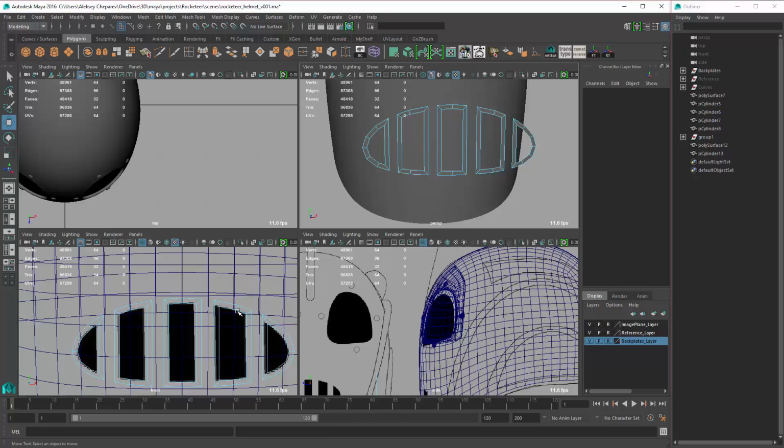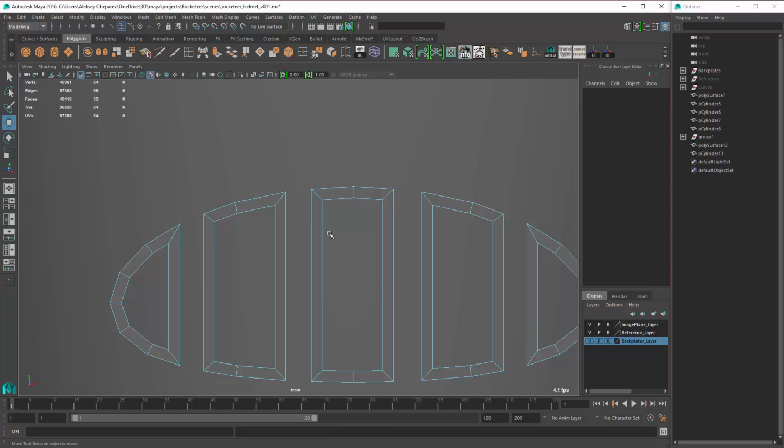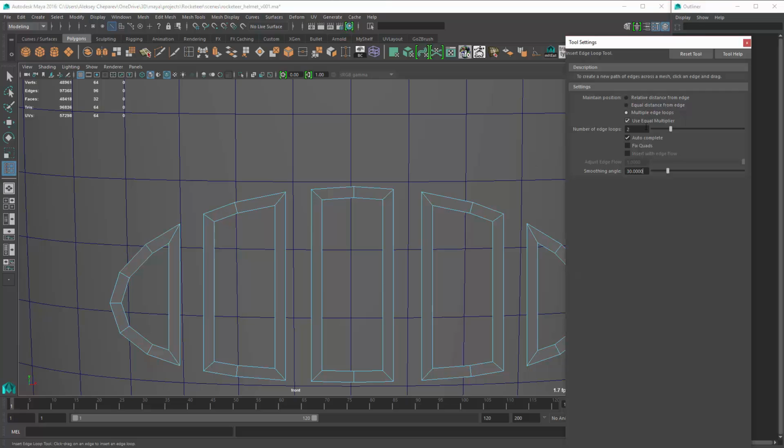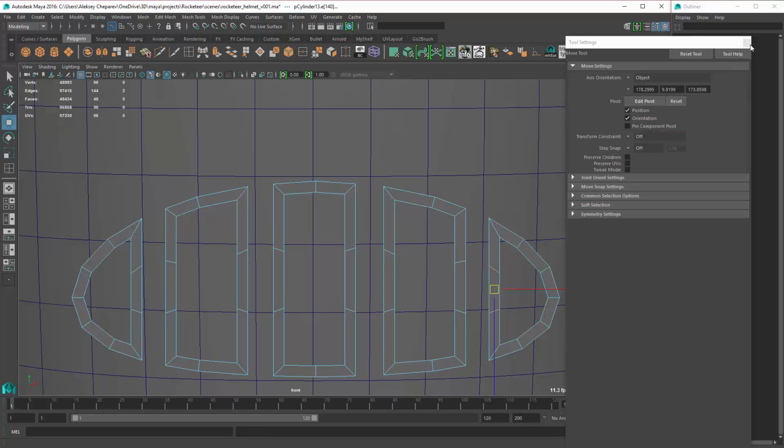Now let's make some cuts here. So if we're looking at it, we need 1, 2, 1, 2, and then 1, 2. Alright, so that'll be fine. Okay.